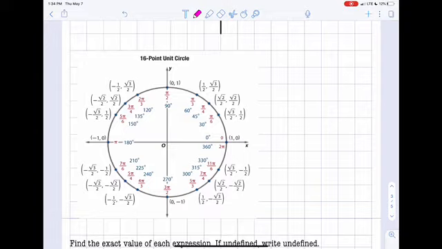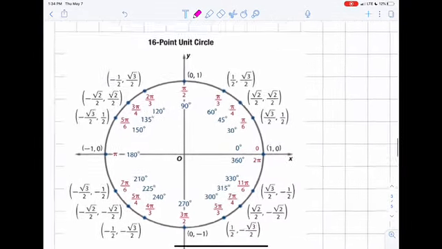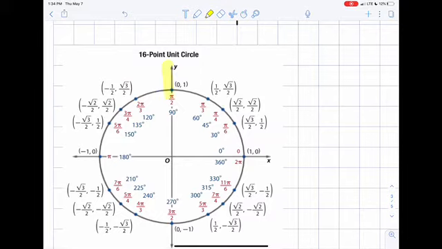So what's going on in this circle and how to use it? All right. So let's just look at the first quadrant here. As you can see here, we have our 60, our 45, our 30-degree angle. We have our matching converted radians, pi over 6, pi over 4, pi over 3. And we have some version of those on each part of each quadrant. So I think I've mentioned that to you before whenever you were graphing, when I was trying to show you how to graph them in radians. But you see here, there's some form of pi over 3, pi over 4, pi over 6, and so on everywhere throughout the circle.